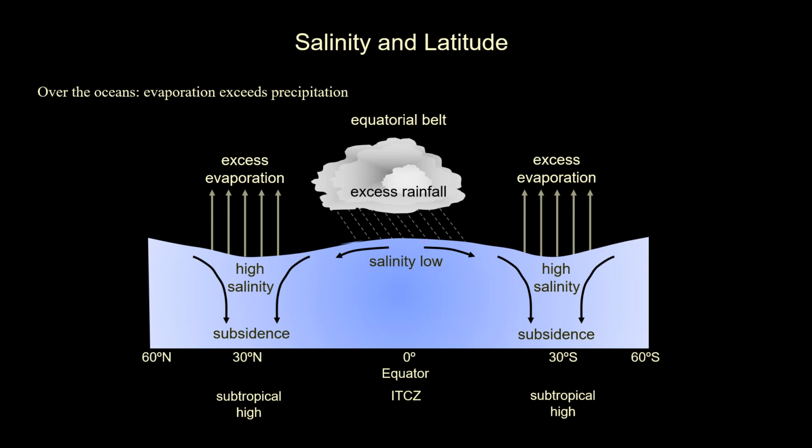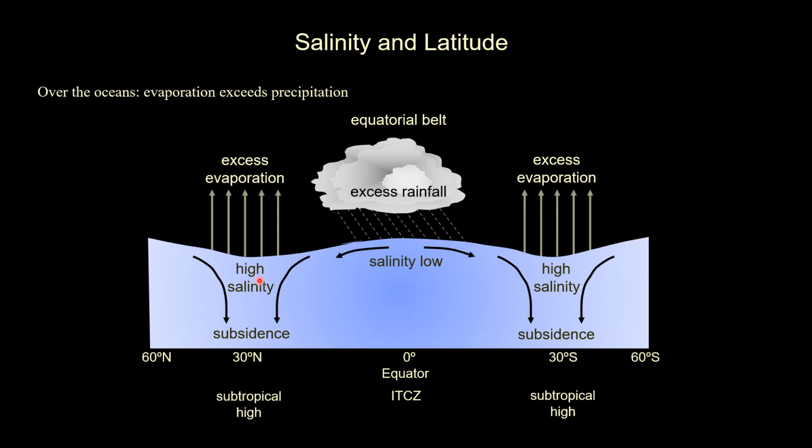I believe that you have an understanding about salinity and the distribution of salinity in the ocean. If you look over here, at the 0 degree latitude, we have more incoming solar radiation and more convectional rainfall, and that rainfall makes our salinity low because fresh water is added to the ocean surface water. That's why salinity is low, and ocean currents carry this water over here.